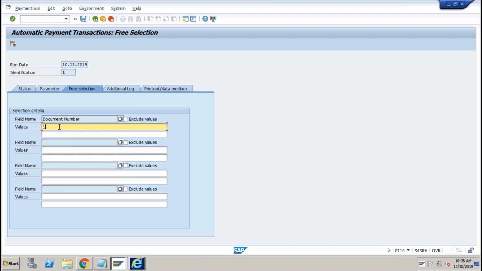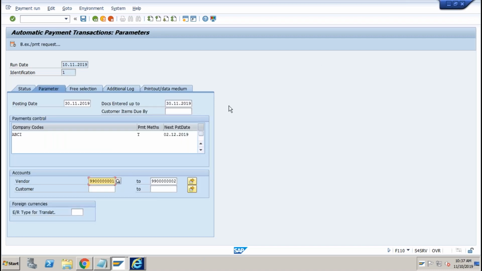Yeah, and about payment term and payment method. While creating the vendor, we assign the payment term and payment method at the time of creating the vendor, and we have one more option at the time of posting the invoice. We can assign payment term and payment method, right? So I think there is one more option. We can assign payment method and term at a PO level. So at the time of APP, which payment method and term is considered by APP? Because I can change it at the time of posting the invoice also.